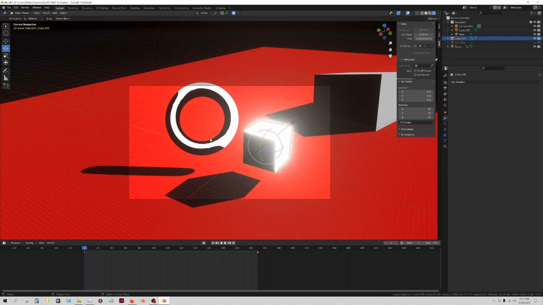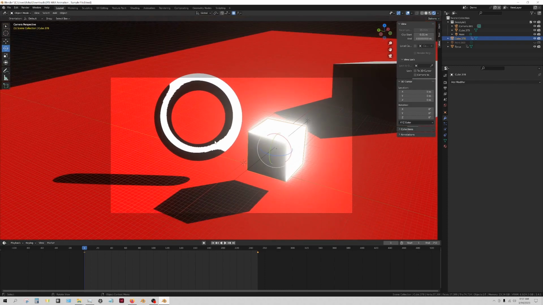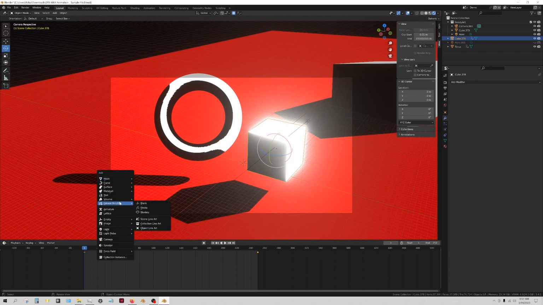But what we'll do is we'll do it here on a simpler scene, and then in the next couple videos I'll be talking about how to separate your scenes out for ease of use, and then you can combine them again later in render passes. What we'll do to start with a grease pencil is we'll just add a grease pencil object. Of course, you can come up here to the top left and add it, or we can just add it to the scene by pressing Shift A, grease pencil.